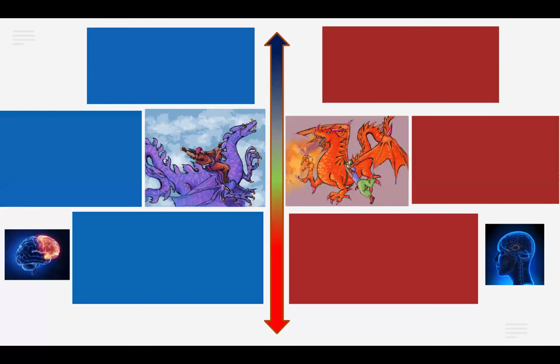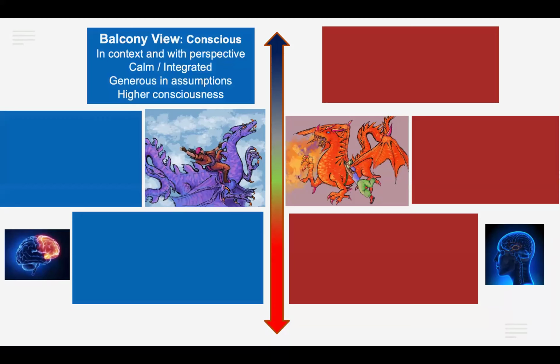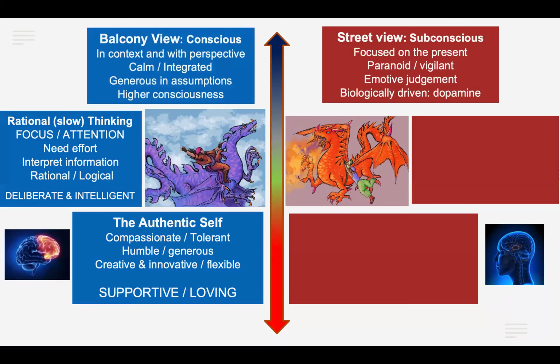And let's look a little bit at how we behave and how different we are depending on the mode we are in. So if we start off, actually, let me start off with the dragon side on the right. If we imagine we are the survival brain in charge, I also call this street view. It's the view that you have like when you're going through a video game and you're seeing just what's ahead of you at the time.